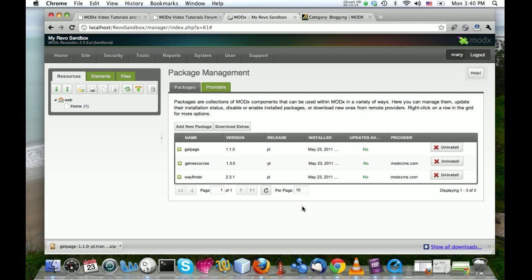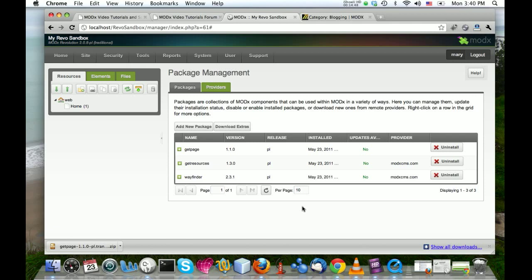It's a good thing to know how to do it just in case for some reason you're unable to automatically use the package management. Again, like I said, it's not optimum to do manual installations. Ideally, you should use package management and let that handle the whole process for you. But if you ever run into any issues where a package is just being stubborn and won't install for you, you can always do it manually and then try and troubleshoot and figure out why your automatic installation and your package management is not working.